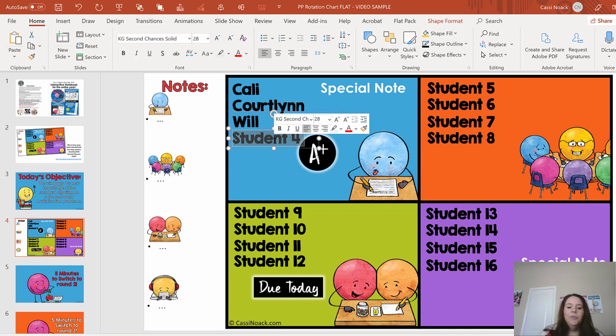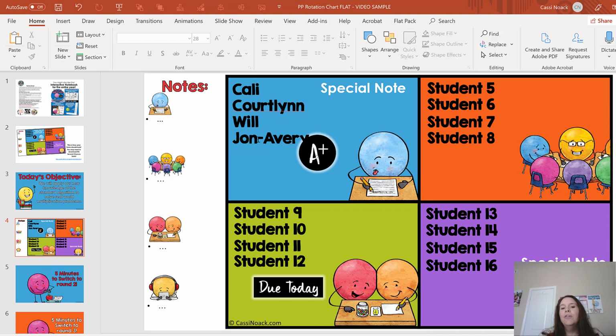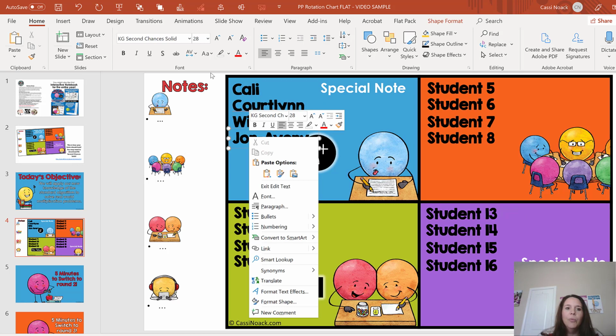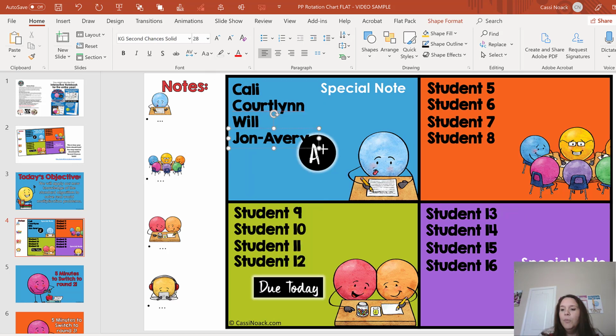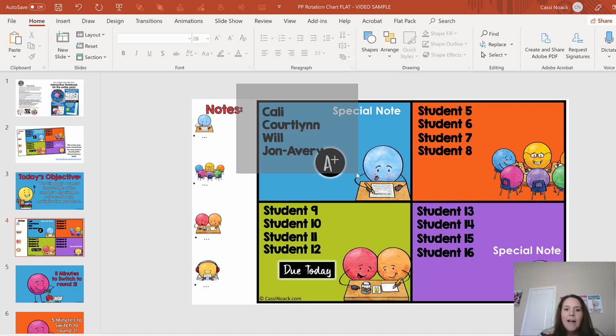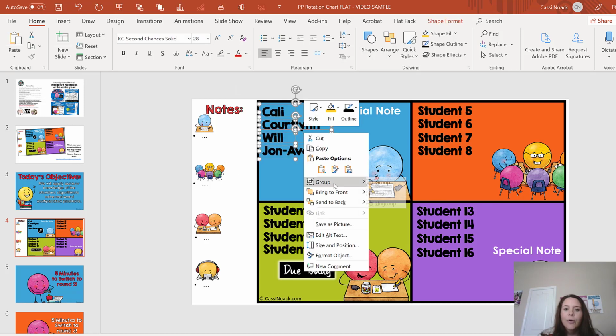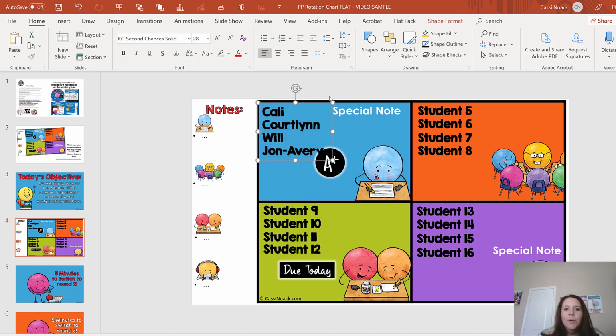All right, so I have one group done. I won't waste your time doing them all, but here we have a bunch of students that are in a group. You can separate them and drag their names separately, or if you would like to put them in a group, you can group them together so that whenever you're ready to move the group, you can move the whole group. So I'm just going to highlight all of them, right-click, and group. So now that's my group. It's easy to move them. I can also still click individually or ungroup them and move them.